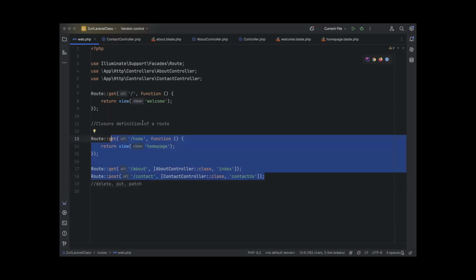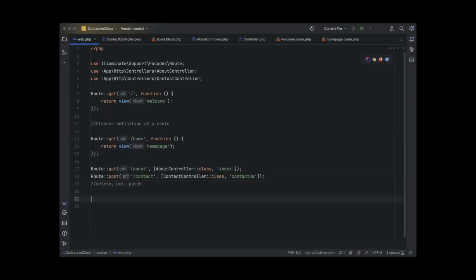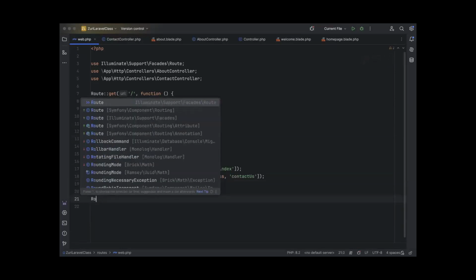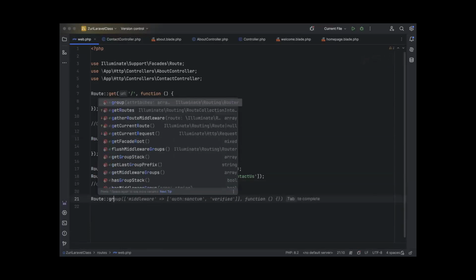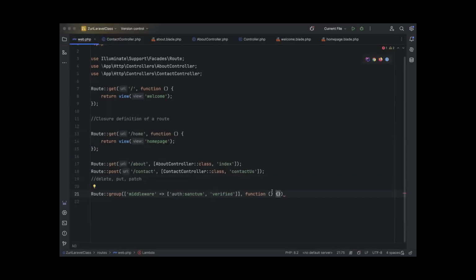So you can write any kind of request that you want. Everything can be in this single file. You can also group things together. Let me show you how to group things together. So you could say route group. Oh my God, this editor is making things so much easier. And I hope I'm not complicating matters for you. Okay, I will take all of this out. We don't need this for now.